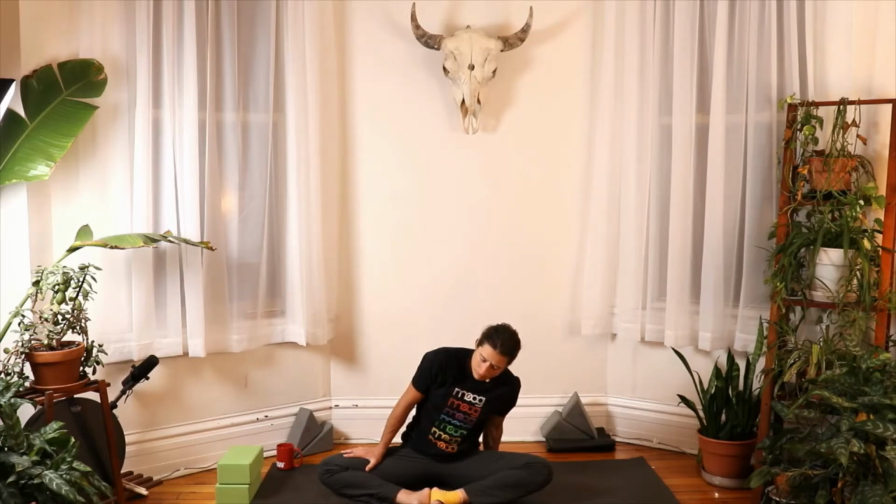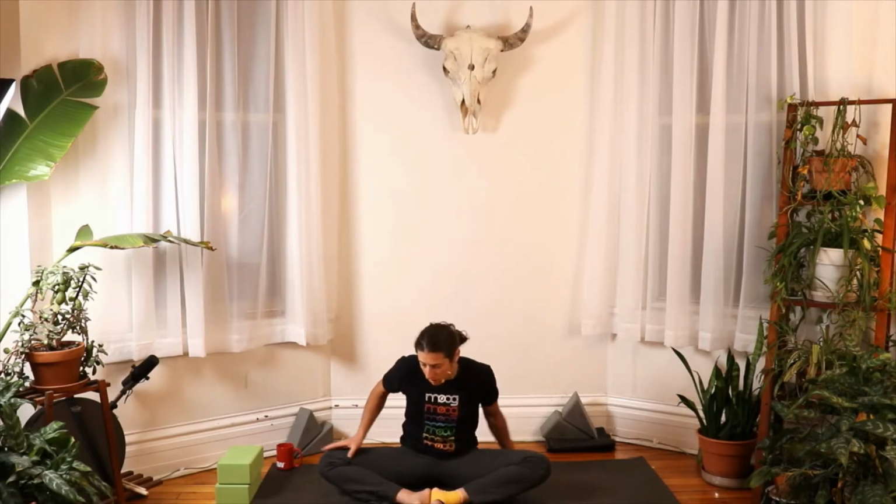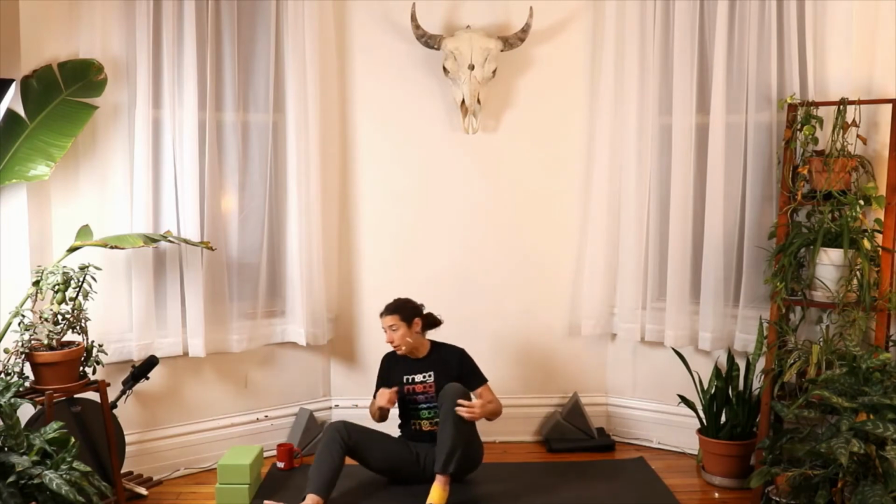Take one more deep breath into the right side sacrum. Getting even steadier with our attention, steadier, more precise with our breath. And release. Inhale, we'll unwind, or rather use hands to help legs, knees together. Let's lie on our back.